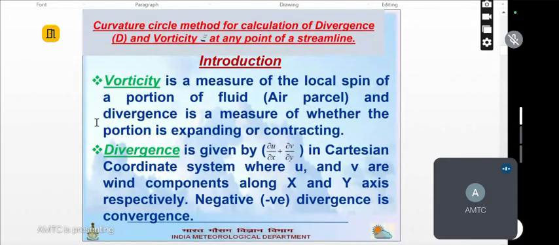Then sometimes it can intensify and becomes a depression. There are criteria for these definitions, and as far as the sea is concerned, there should be closed isobars. More than two closed isobars means a depression, and it moves through certain categories. So our aim is to understand dynamically how to calculate this. If you have the concept, then you can apply it when you analyze the chart.